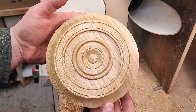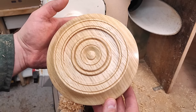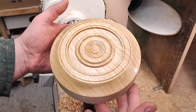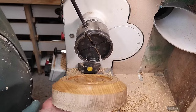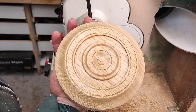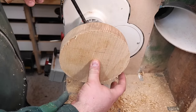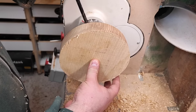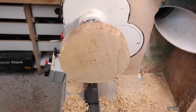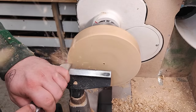There we go. So that's a really nice looking back. It doesn't really matter that it's towards the wall, but I want to make it nice and pretty, let's say. And now we can move to the front side. Now the jaws will expand into this little recess, which you actually don't notice that it's a recess. So that's the whole point. And you don't need a lot of pressure here, and it's running nice and true now. And I can use a scraper for that.